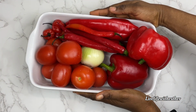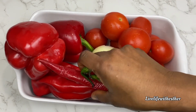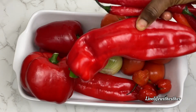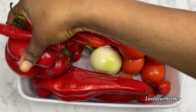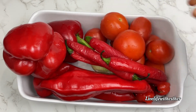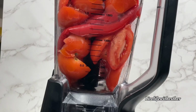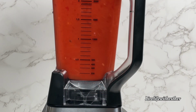This right here is the pepper mix I'll be using. I have Rodo or Scotch bonnet peppers, bell peppers, tomatoes, and chili. I also have onions. I'll go ahead and clean all of this and blend them smooth using my blender. You don't want to chop this up. You want to blend it absolutely smooth for a proper Buka stew.